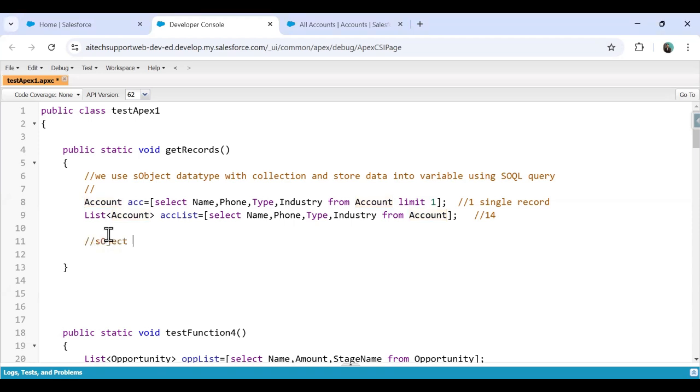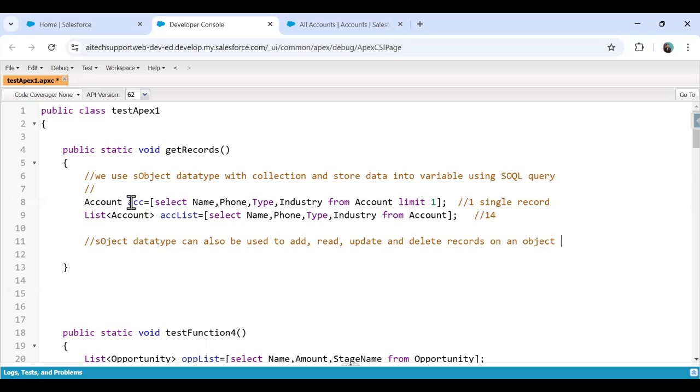The sObject data type can also be used to add, read, update, and delete records on an object.